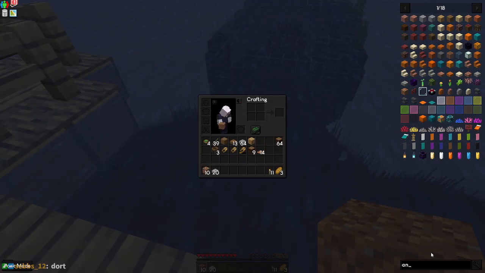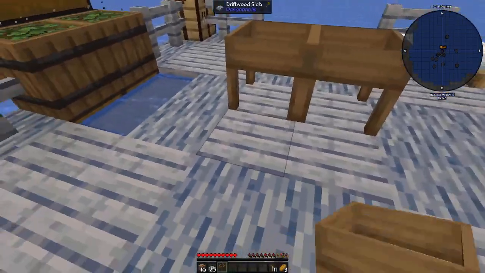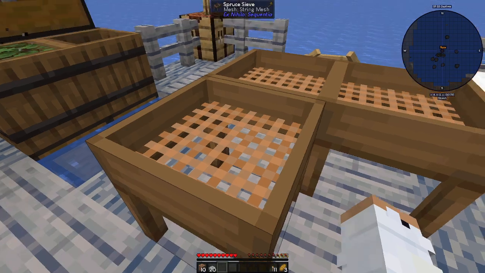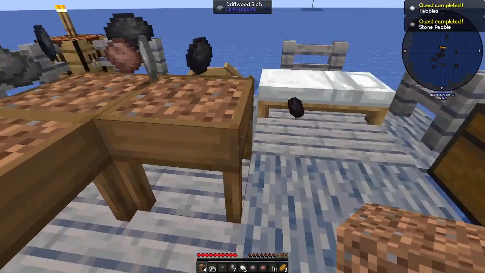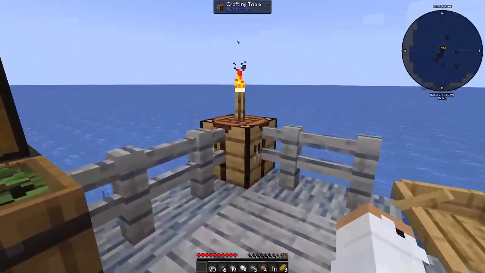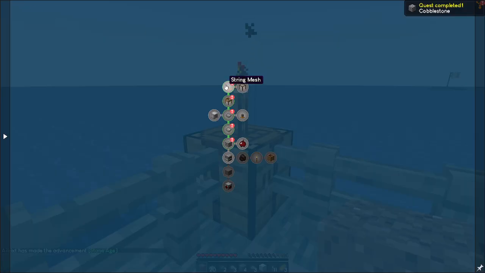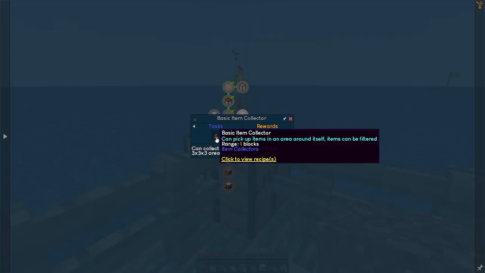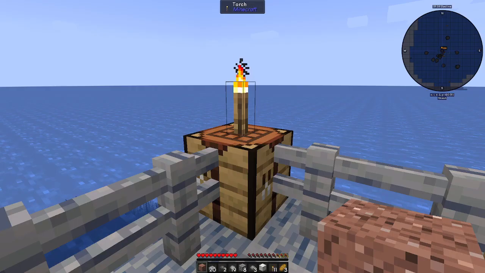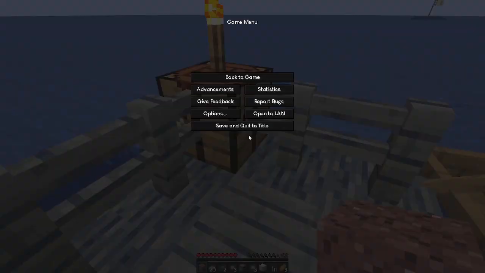Can you make one? Not like that. Yes, you can. You need stone. All right. I got a few pebbles. I just got a few pebbles. This is gonna... Oh, hey, I got enough. I can now cook apples or something.